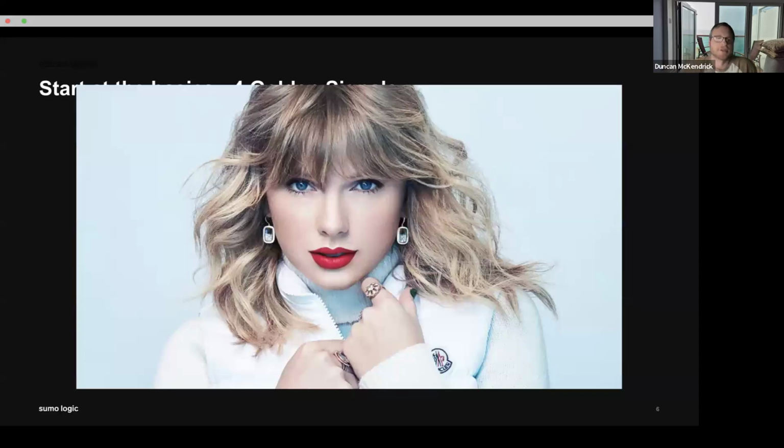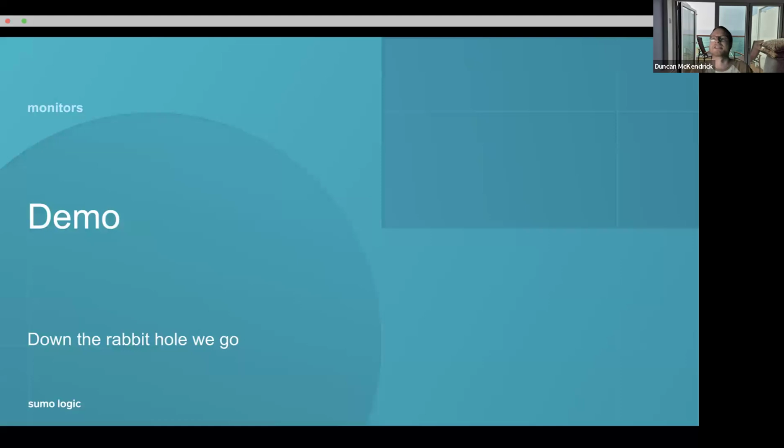So the next question I hear you ask is, well, Duncan, we've covered the basics. We've also covered Swifties. How do we actually do this? What do I have to do in Sumo Logic to achieve these goals? How do I reduce my MTTD using monitors? How do I then use the monitors to reduce my MTTR and my MTTI, which I haven't mentioned? That's the mean time of investigation, by the way.